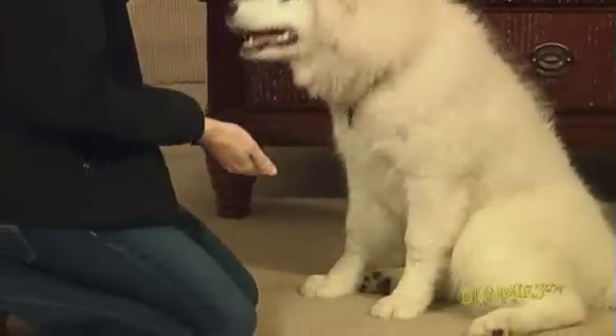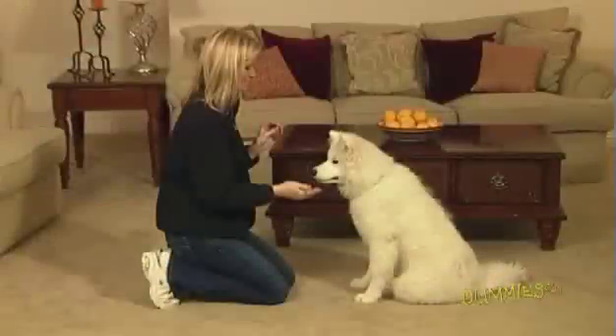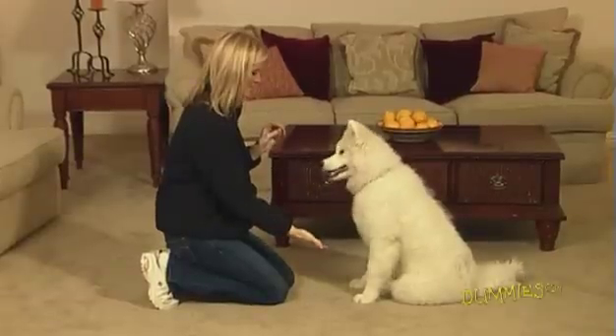Next, your goal is to get your dog to lift his paw and place it in your hand as you say, shake. Again, sit your dog in front of you and reduce your body posture. Offer your palm with the command, shake. Pause — you're looking for some sort of response. If nothing happens, touch his elbow or paw and offer your palm again. Give him the chance to lift his paw.